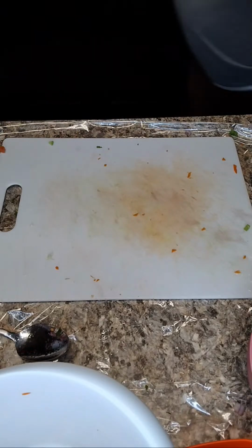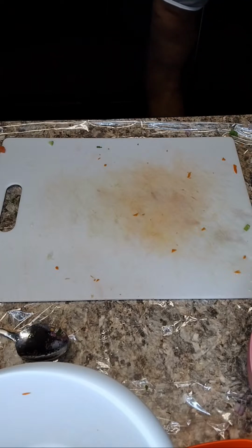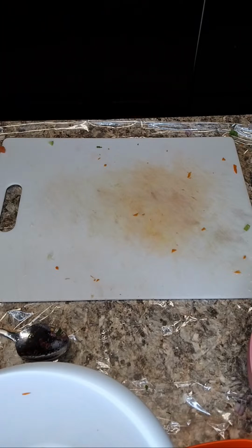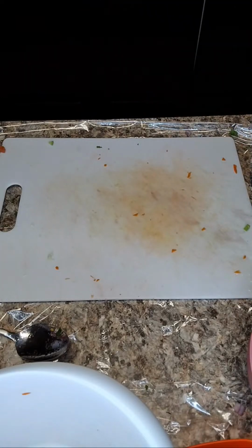Alright, let me do popcorn. This corn to the black bean. Just leave it.